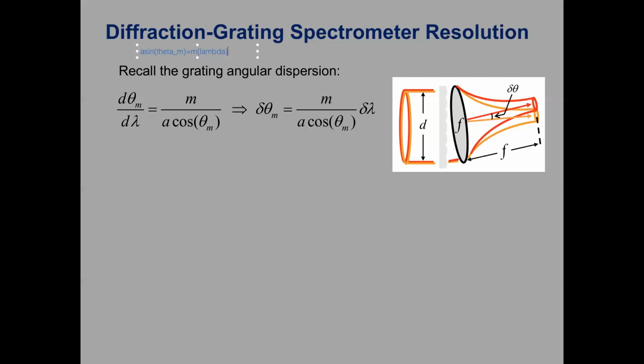And this is also proportional to the order, the constructive fringe we're measuring. So m for most experiments is usually 1. We usually use the first order angle. And then cosine of theta of m, that's just computed for the first order angle for one of the wavelengths. Usually you could pick one or the other. It's a good enough measure either way. So we compute that using the grating equation.